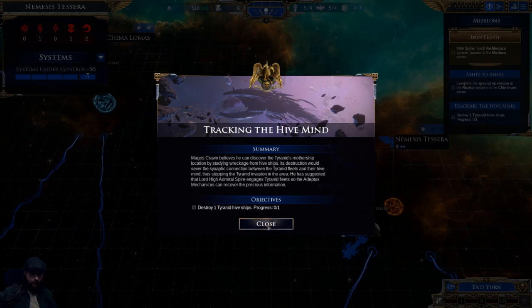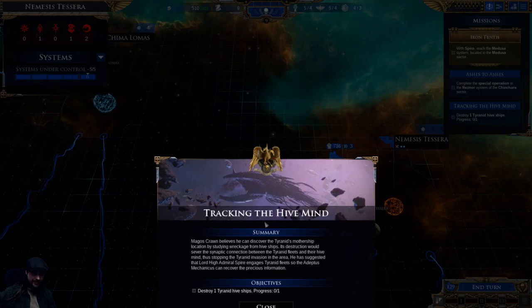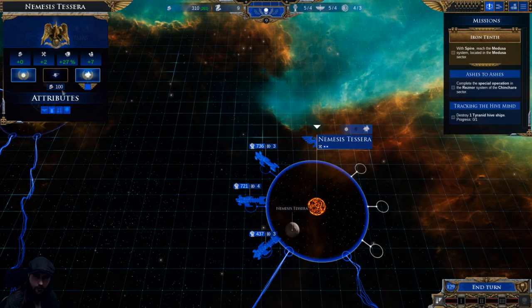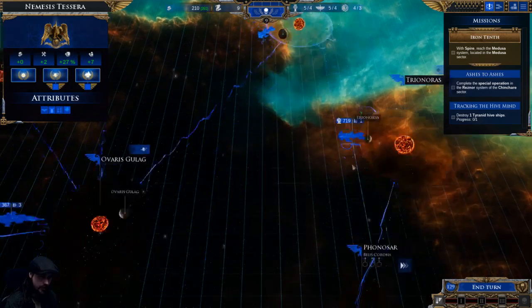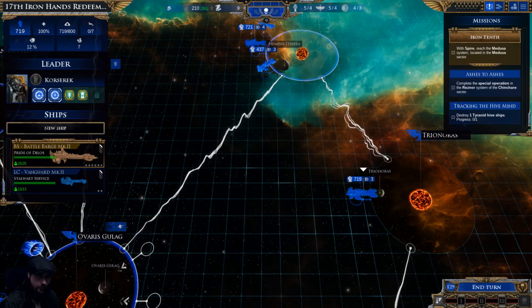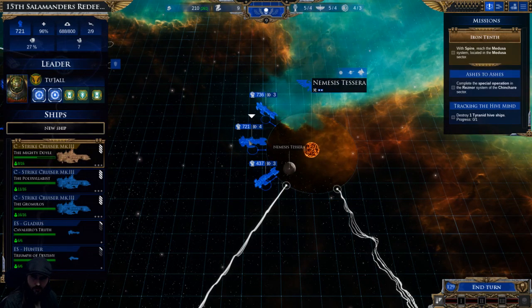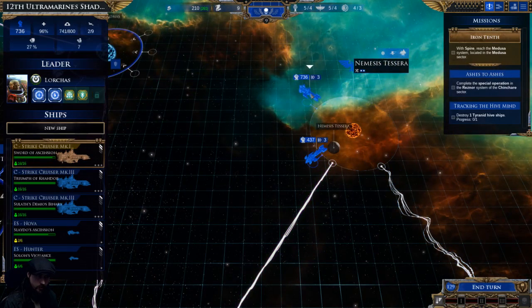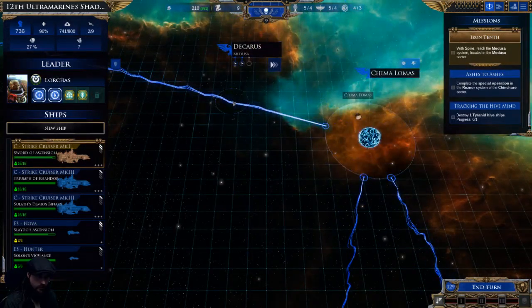Okay. Destroy one Tyranid hive ship. Really? Come on. Hive ship. Right, okay. Build a space station here. Replace what we've just lost. Right, so we've got fleets available to repel that chaos invasion that's going on over there. So let's send that up.